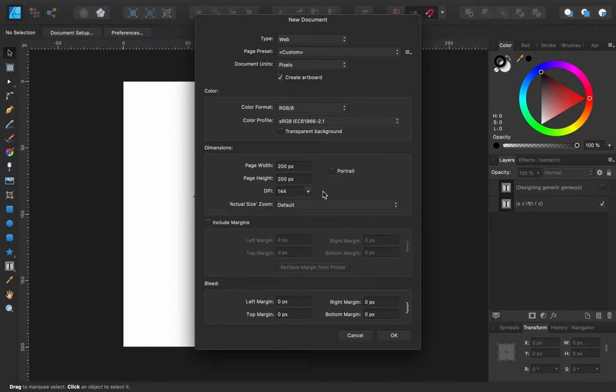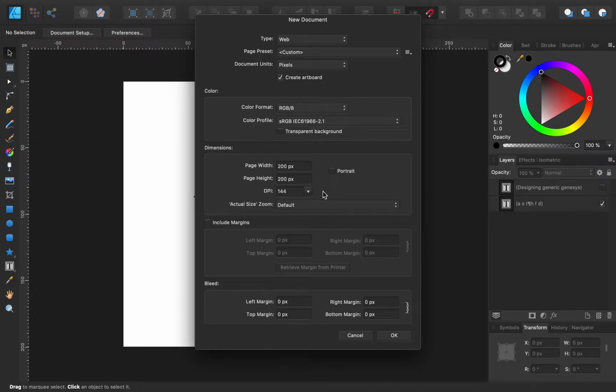So if you take, say, a 500 by 500 pixel raster image and you try to blow it up to 1000 by 1000, you're doubling the size of it, but the pixel density hasn't changed. So things are going to start getting blurry as whatever program you're using to view the image is stretching it beyond its capacity. It's trying to create pixels that weren't there, so it's guessing, and that's where you get that fuzzy pixelation.